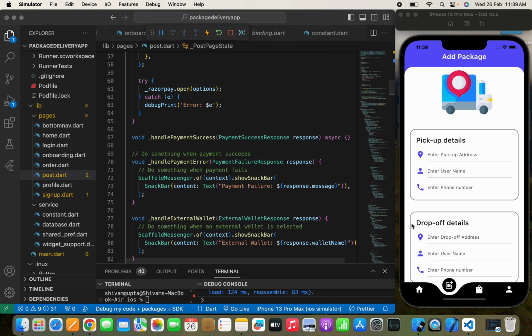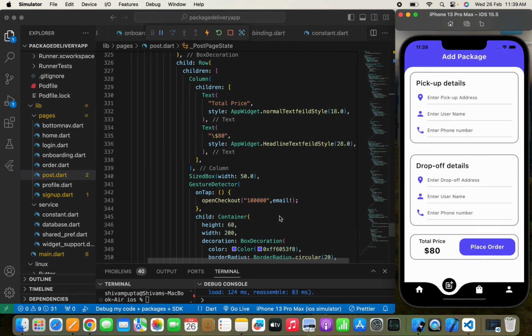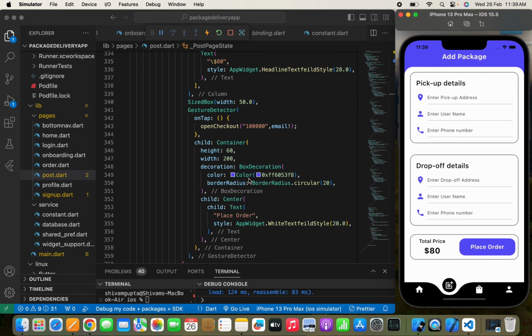Yeah, now let's move over here. In the place order button, I have wrapped it with a gesture detector, and I've written a function named open checkout. Now you can see that I want to show the amount 1000, so I've just passed 1 2 3 4 5. Yeah, it's 1 lakh. So 1 lakh paise have been passed over here to show the amount as 1000. It simply converts the money to rupees while using Razorpay. So keep in mind, if you are passing the amount like this, it will be treated as paise, and it's going to convert the paise to rupees. I hope it is clear. I'm not making you confused.